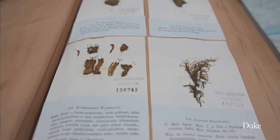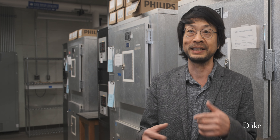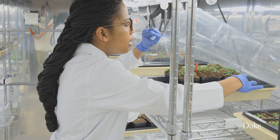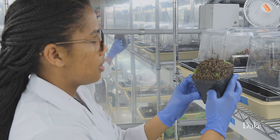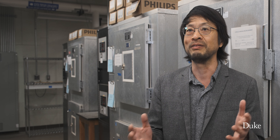If the herbarium is how you study how plants behaved in the past, Phytotron is really the current and the future. Phytotron is a sophisticated plant growth facility equipped with a variety of controlled environment conditions like temperature, humidity, and lighting, and that allows researchers to simulate many different types of climates ranging from Arctic desert to tropics. That kind of simulation allows research to really understand how plants respond to different kinds of environments.